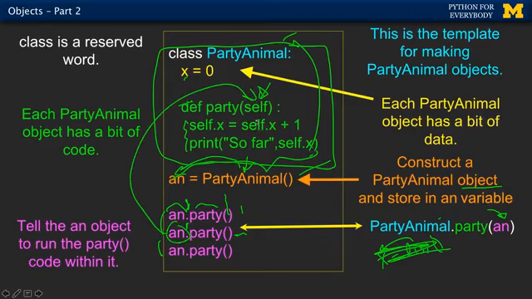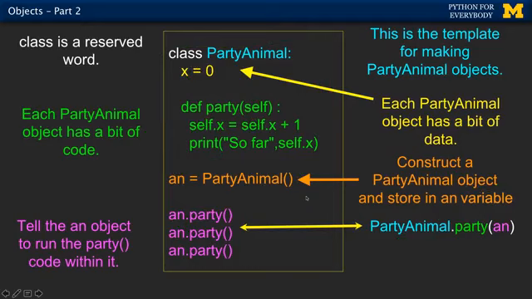Now, you don't have to name this self, but you can, and nearly everyone who writes object-oriented Python tends to call this self. And self.x equals self.x plus 1 is kind of like saying an.x equals an.x plus 1, because we're calling it in the context of an. When we see more than one instance, we will see how this all works. So this is basically the object. We have the definition, the minting, the templating, the making of the cookie, and then we have the use of that object.